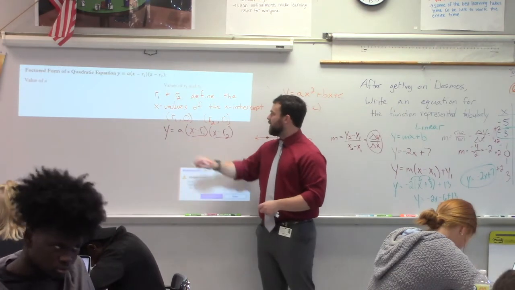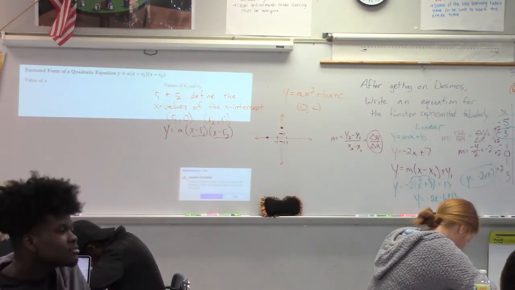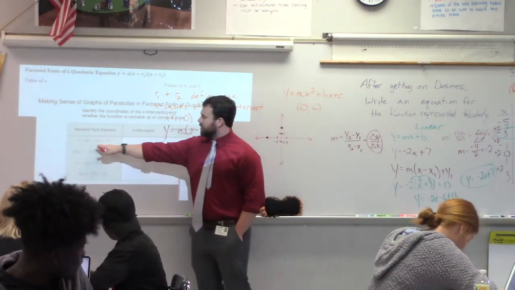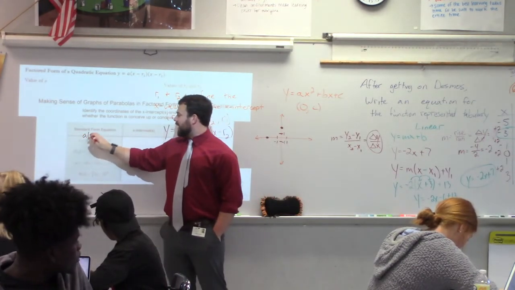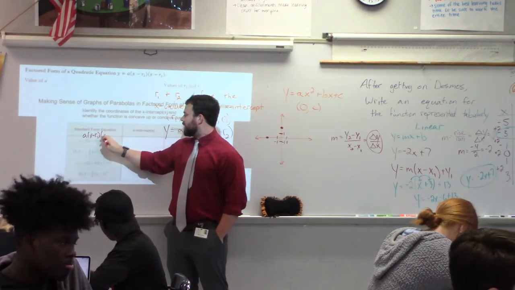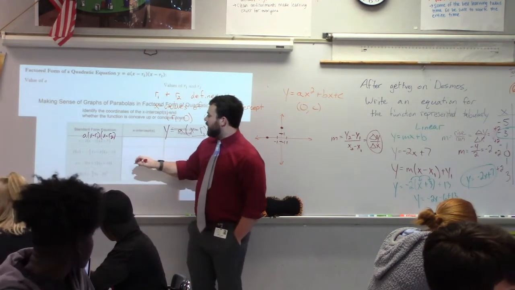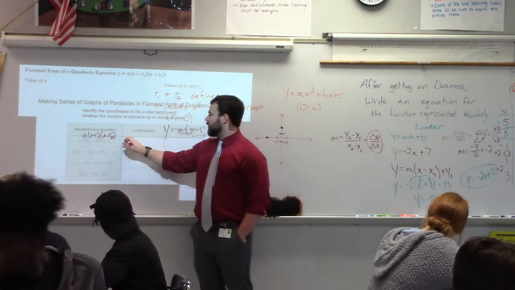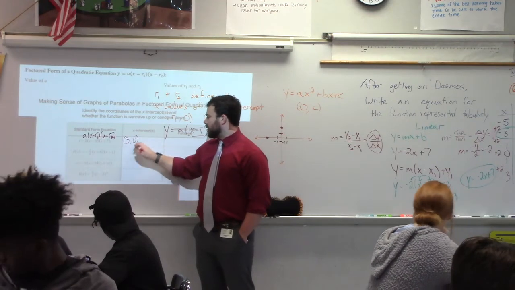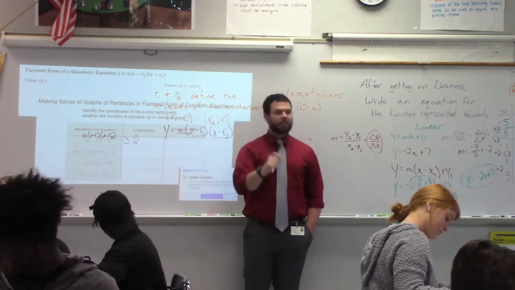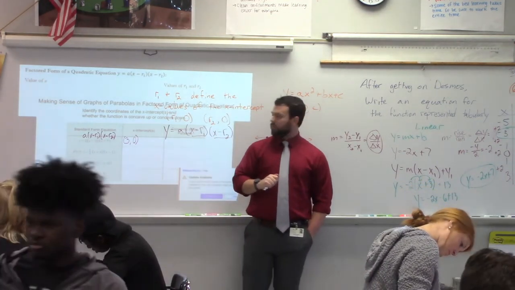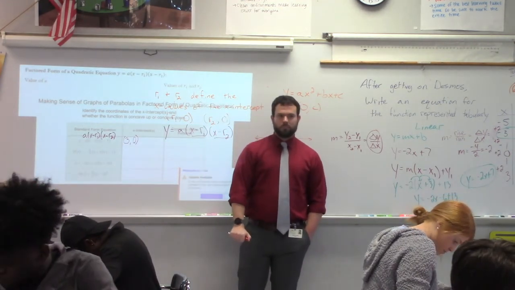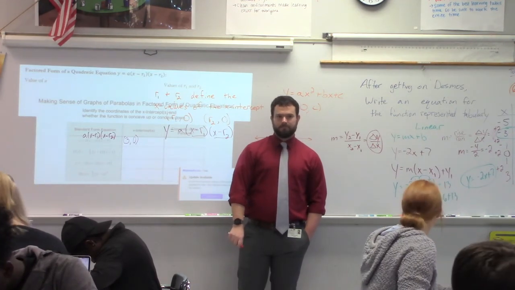So if I had, let's look at the practice problems, y equals 2 times x minus 3 times x plus 7. Remember that's a times x minus r1 times x minus r2. So what is r1 for this first factor? 3, positive 3. So the x-intercept would be 3 comma 0. See how I needed the opposite sign of what was inside the parentheses? So when you're looking for the x-intercept, you just look at the opposite of whatever is inside the parentheses.